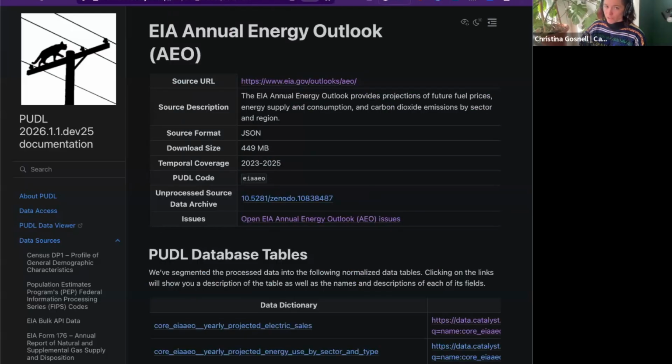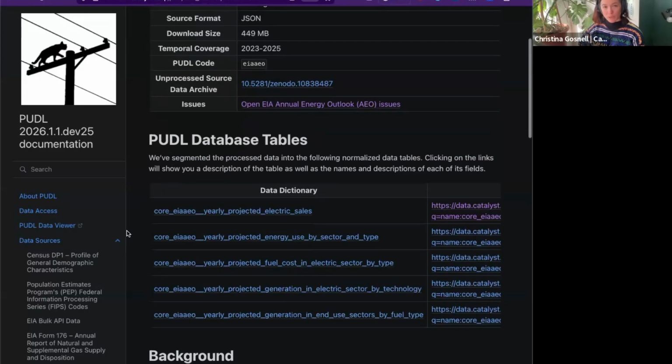Both of these entities, federal agencies, have experts on staff and a bunch of data themselves, and they project various technology costs and attributes into the future. We have integrated only a handful of AEO tables, but AEO has many more tables in its original data source. But yeah, cost projections into the future.